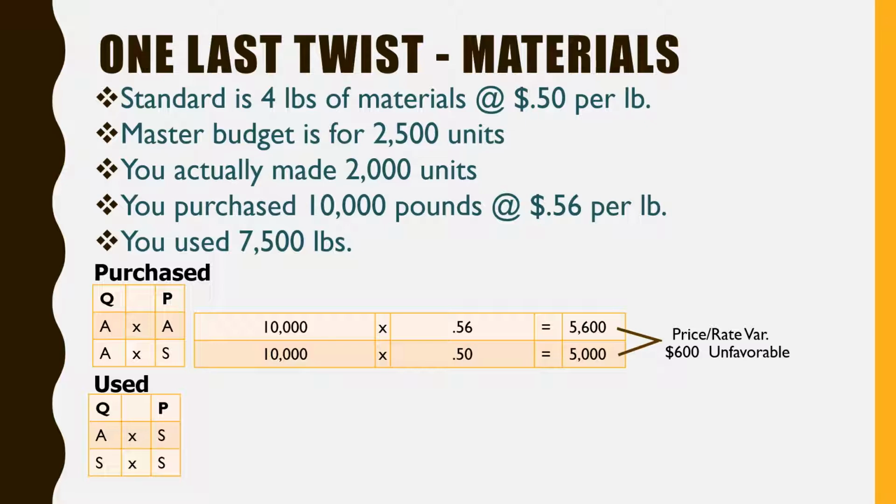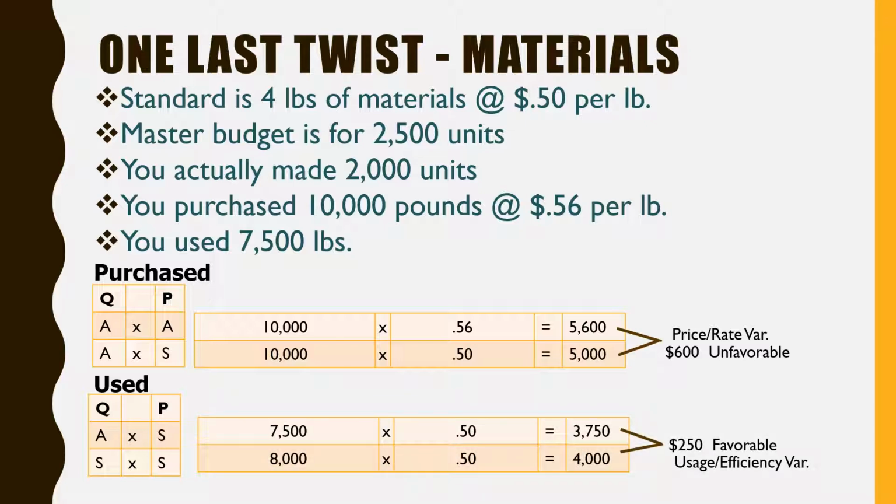And especially in this case, then we can go track production to see if in fact they really are using those expensive materials better, or if purchasing just spent too much. The used then is based on the materials used, and that's exactly the same as what we had before. So we have the 7,500, that's the pounds we used. We should have used 8,000, and our standard's 50. So that doesn't change at all. If you go back several slides, you'll see that was our efficiency variance before.